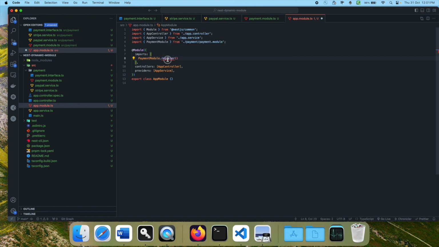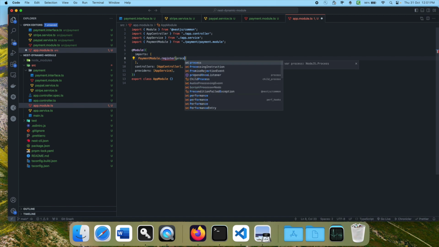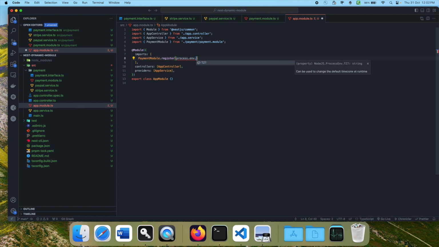So now we have this register method on PaymentModule, and it says it accepts one argument. So what is this argument? Basically what we can pass in register is process.env.PAYMENT_PROVIDER as Stripe.